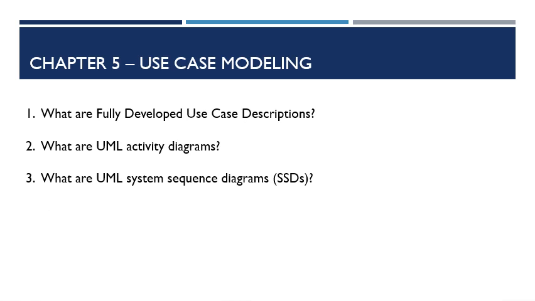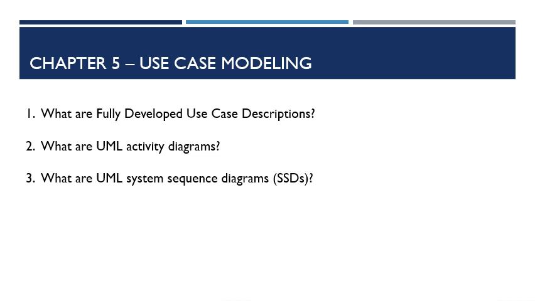Now, moving on to chapter 5, use case modeling. So what are fully developed use case descriptions? A use case description is a textual model that lists and describes the processing details for a use case. A fully developed description is the most formal method for documenting a use case. One of the major difficulties for software developers is that they often struggle to obtain a deep understanding of the user's needs. But if you create a fully developed use case description, you can increase the probability that you thoroughly understand the business process and the ways the system must support them.